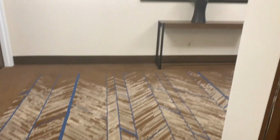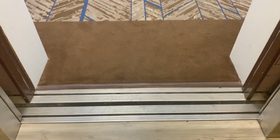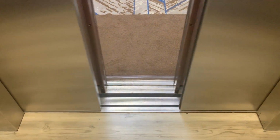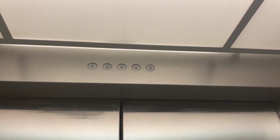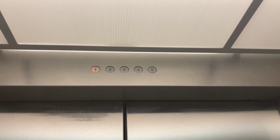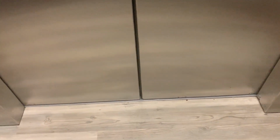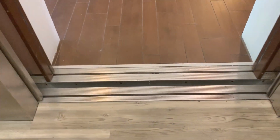Ooh, look at the nice carpet. Yeah, it is nice carpet. They've renovated that, haven't they? Oh yeah, that's why they invited us to come. That's why I was here, to see the renovations. I think they just recently got done with them too, haven't they, TJ? Yeah, I think so, and that's probably why they don't have the things in the elevator, because they probably hadn't got around to putting the new ones up yet. Okay, we're gonna ride the other one. Alrighty.